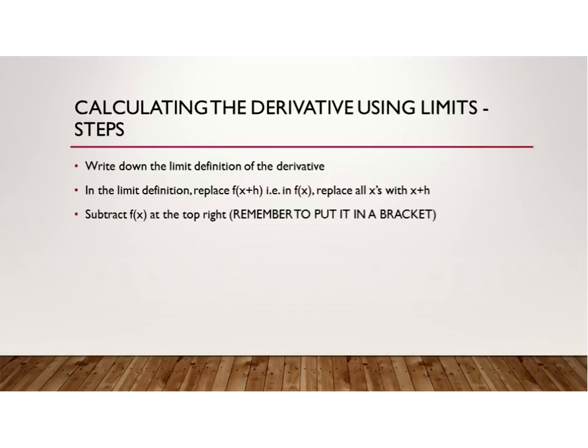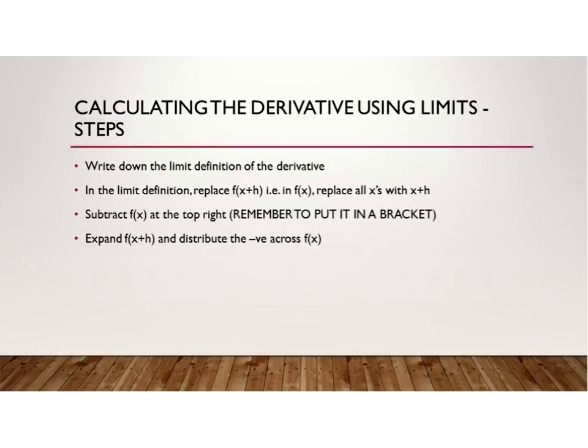We then replace the back part with what f of x actually is, with the function that we're trying to get the derivative of. But we must importantly remember the whole thing goes in a bracket because we're subtracting it, and that subtraction sign has to get distributed across whatever the function is, the totality of it.